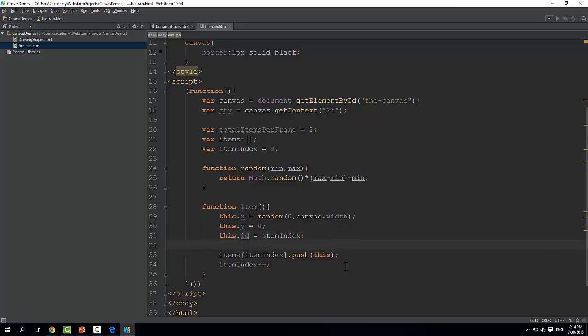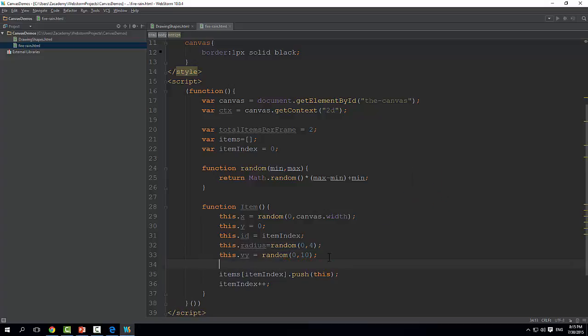Okay, we are going to have a couple more variables. So this dot radius is going to be random from 0 to 4. So kind of small fireballs, so that it looks more like rain. And what else do we want to have? So this dot vy equals random 0 to 10. So this is going to be my velocity in the y direction. So from 0 to 10, which means that it's going to move down.